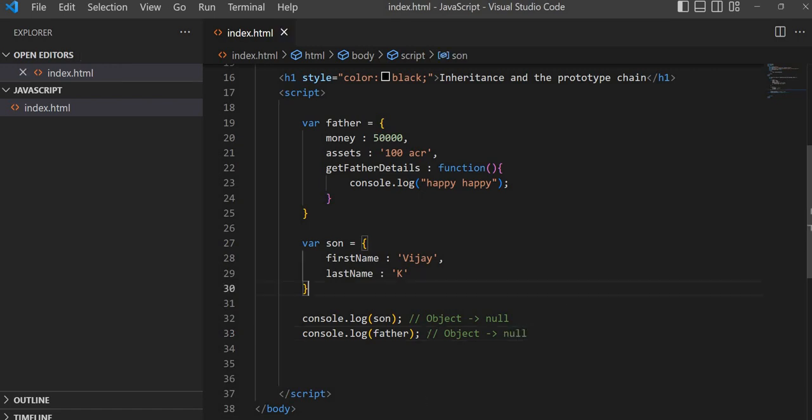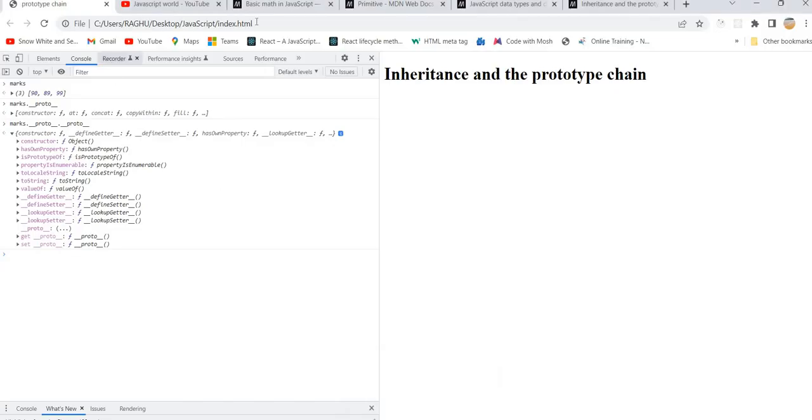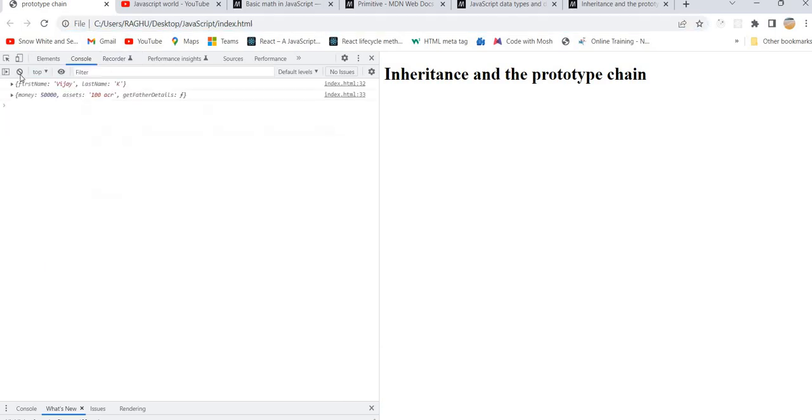We can see that in the browser. Just clear it out and refresh. First name and last name are there. We can type son and enter, and expand it.